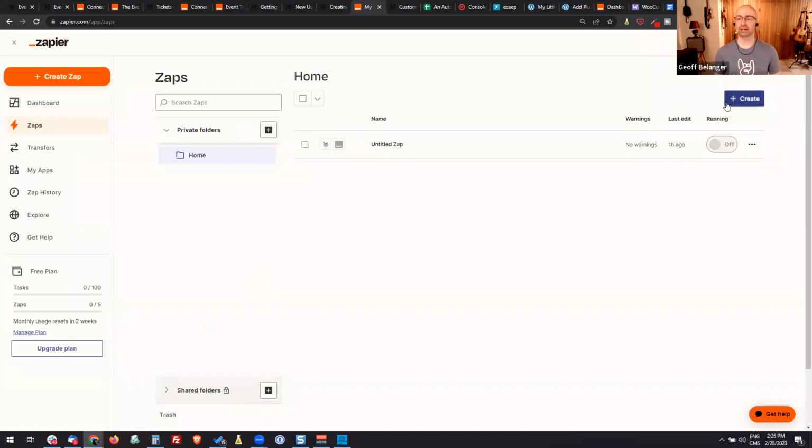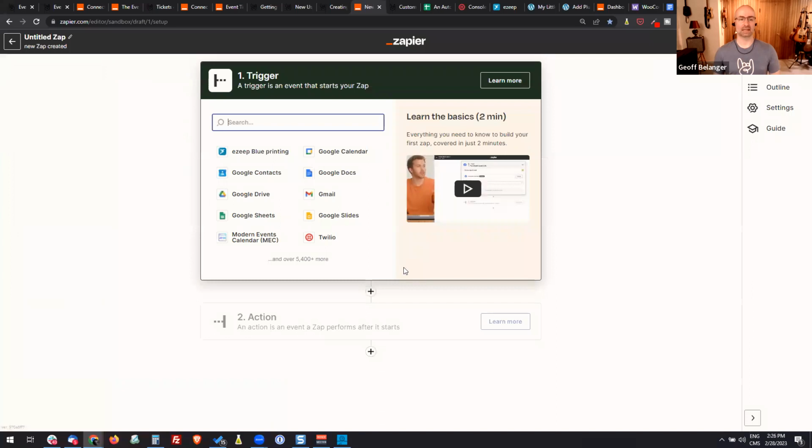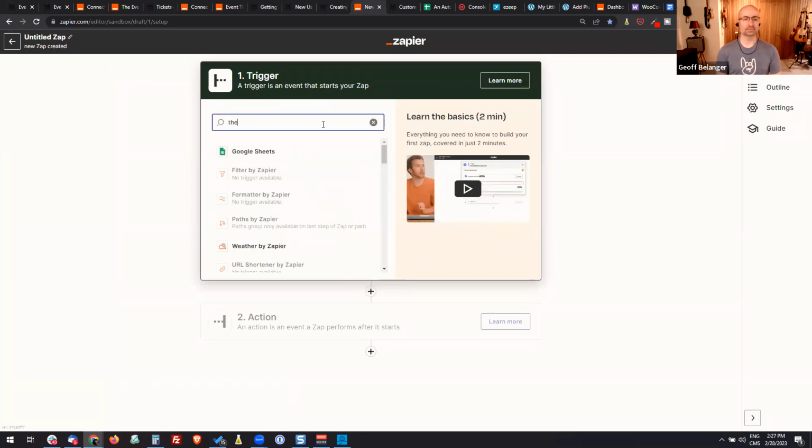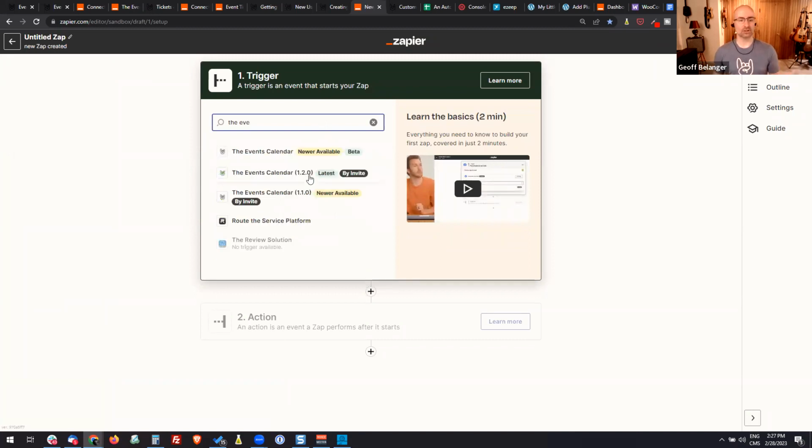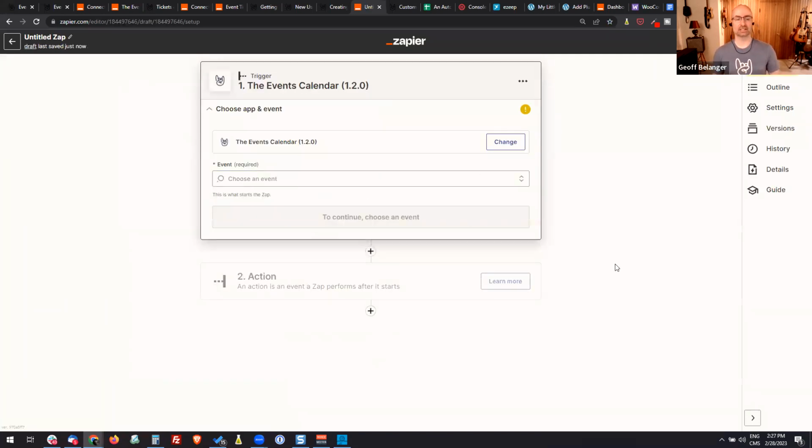So let's create one. I'm just going to create here a new Zap, just to show you how easy that is. I'm going to use The Events Calendar and just type it. I have several versions, including, this is a world premiere, I'm going to show you something no one has seen just yet, which is the 1.2 version, which is coming out in the next couple of weeks.